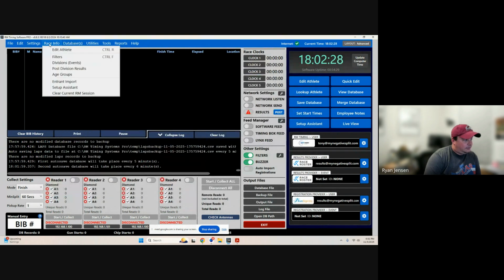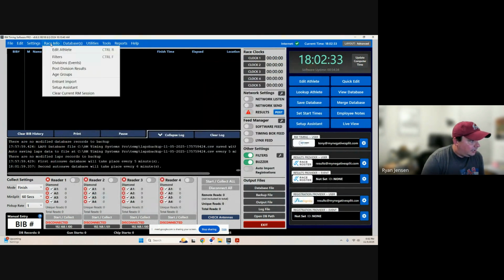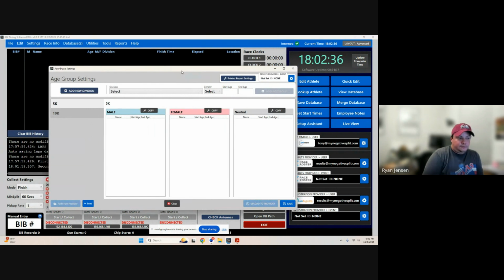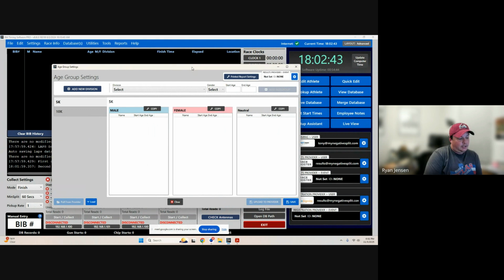Just before we get into the age groups. So here, race info, age groups. This is where we will set up all age groups for an event. Generally, this would be done in the online storage, but it's good to know in case you have to go in and make any changes, or in case the online storage doesn't load on race morning. We've been at races, I'm sure all of us have, where the race director day of comes up with some new age group that they want to do, or they want to break a couple of them down. So good to know where to go for all this.